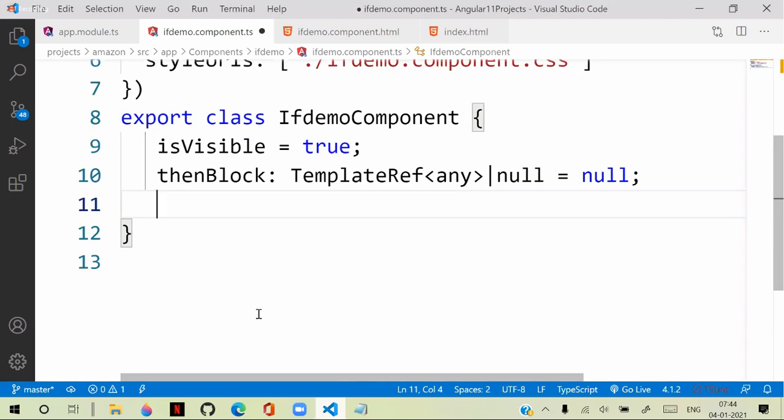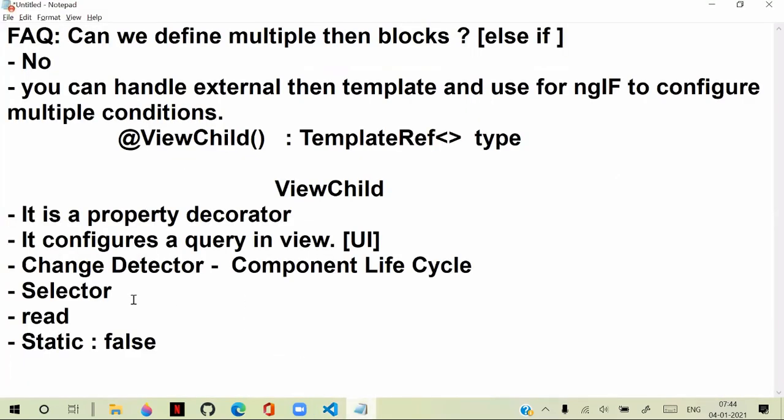Now, who is responsible for rendering this then block into the UI? That is done by using view child. So view child is responsible for rendering an external then block into the UI.